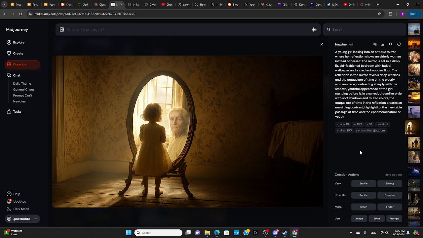So these sorts of things are very hit and miss. So if you redo the prompts a number of times, then you might get one that comes out the way that you want. When it's a complicated prompt like this, but this one actually came out in the first batch that I did. The other ones had nothing to do with it, but this one, it completely got it.